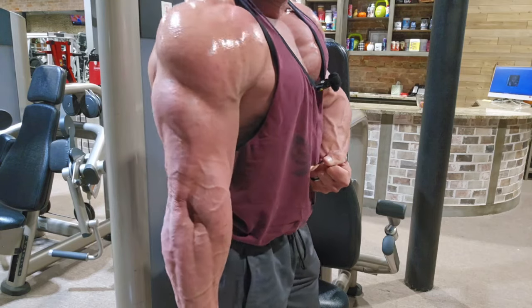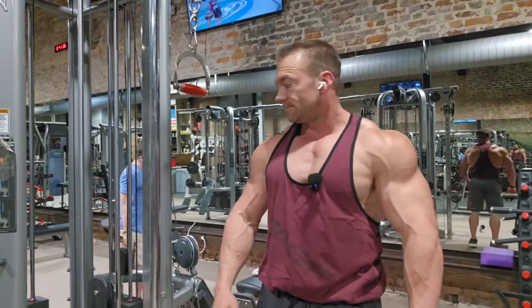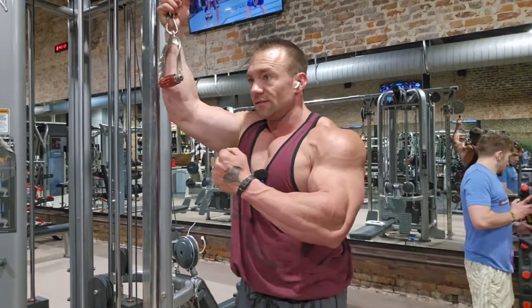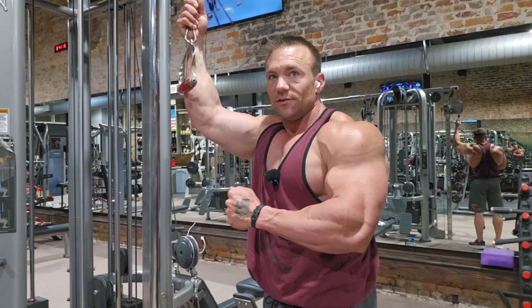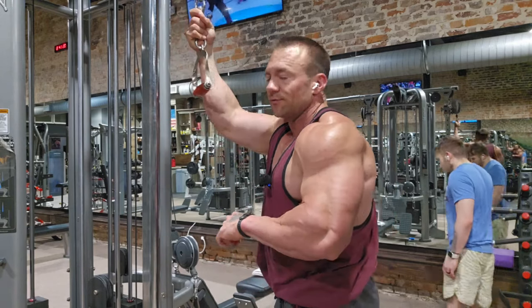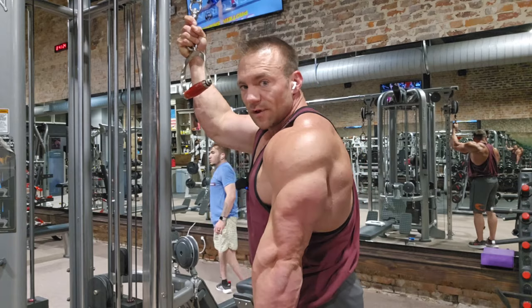All right, single hand tricep pushdown. I've explained it before. I never want to grab these things in that pronated position or that neutral grip because it just puts too much wrist into play. So I like the straight handle in a good position on it. Something solid to push through.